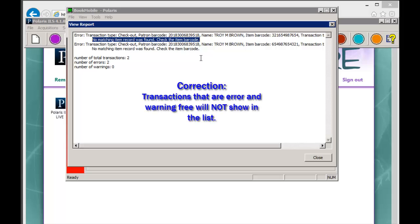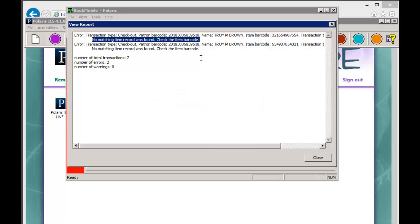Normally, you would see a complete or an OK transaction. You may see some warnings, and warnings mean that the transaction happened, there were no problems, but there was some information that came up that you might want to be aware of. A book needs to be put in transit or something like that. That's why we're encouraging you to only check in and check out books that belong to your library or books that are going directly to your patrons.